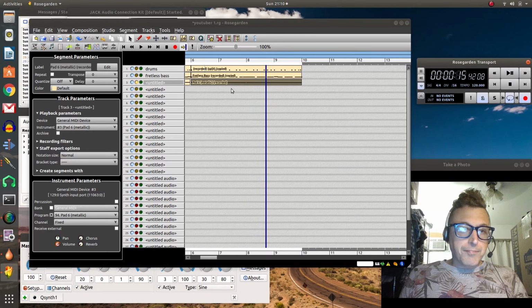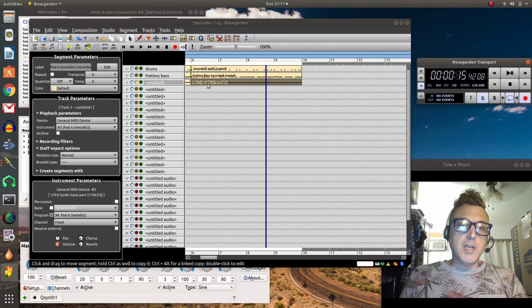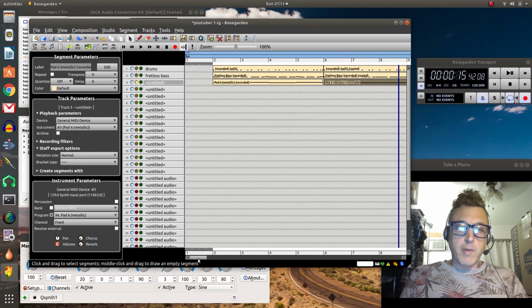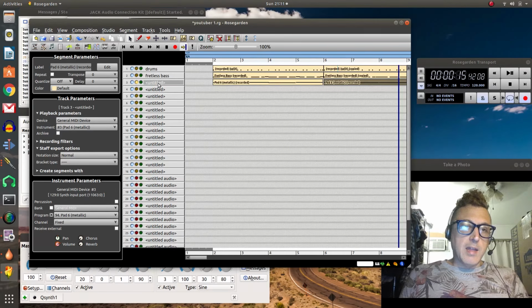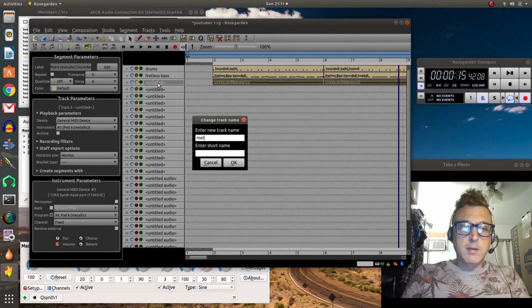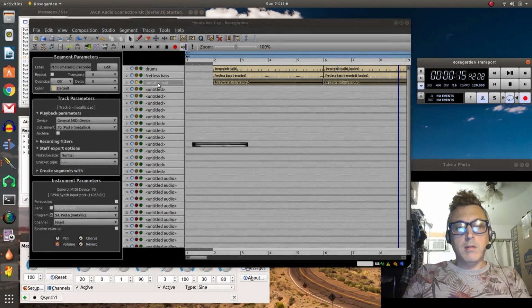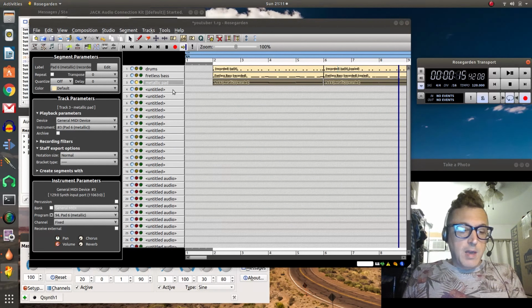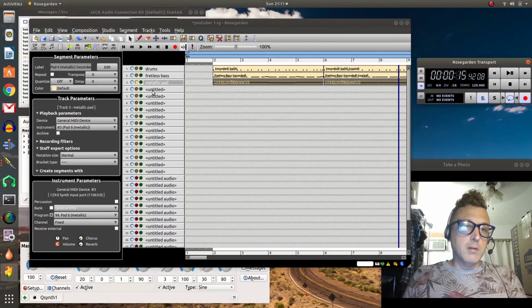And now what's very cool is you can keep layering tracks, and then it's really easy to move these clips around and just kind of give it a different arrangement. But I'm not going to do that yet. Let's just call this one, what is this, metallic pad. Okay, and then let's save it again. And let's do one more track before we start moving stuff around and creating some kind of arrangement.